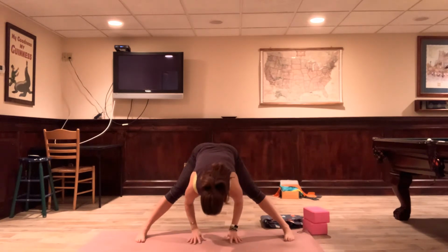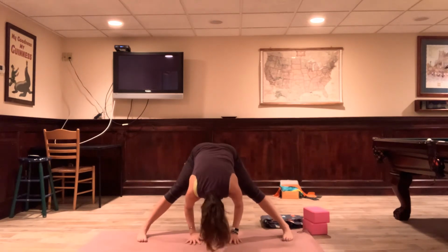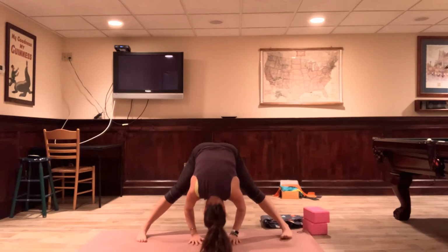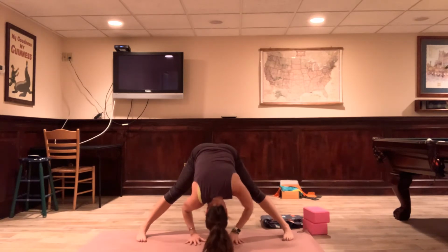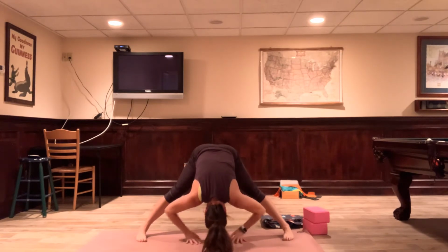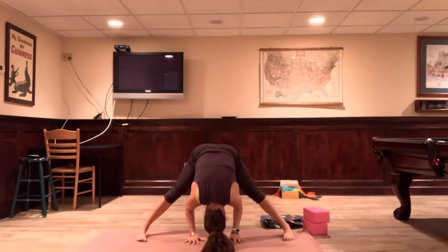Hands come down. You can round into this last little leg of it. Dropping the head. Maybe it reaches the mat. Maybe it doesn't. That's fine. Fingers are pointing forward. Elbows are bending back towards in between your legs, not out to the side. And then tip forward into the balls of the feet.